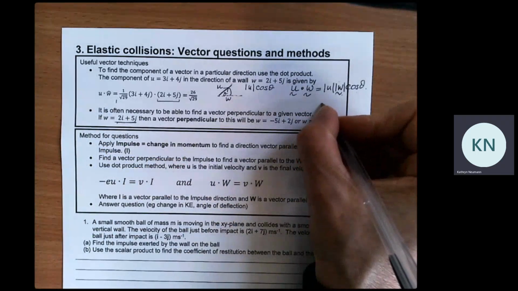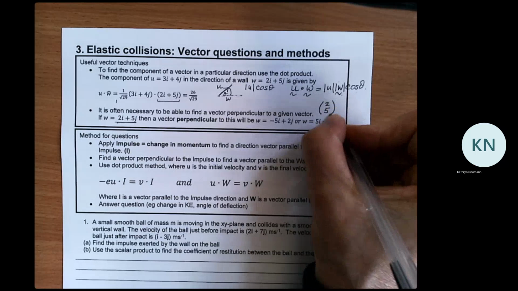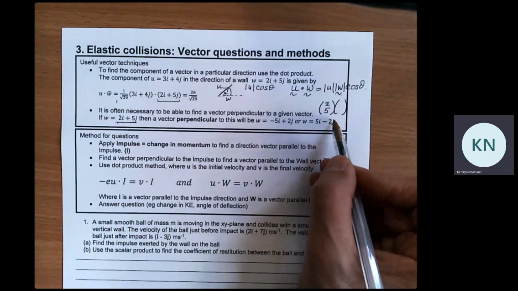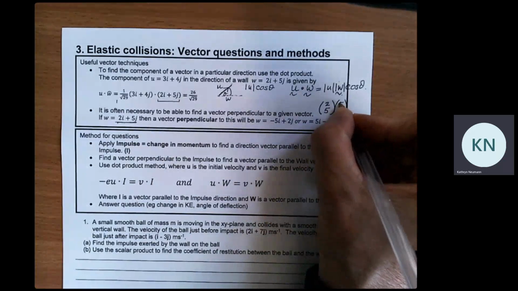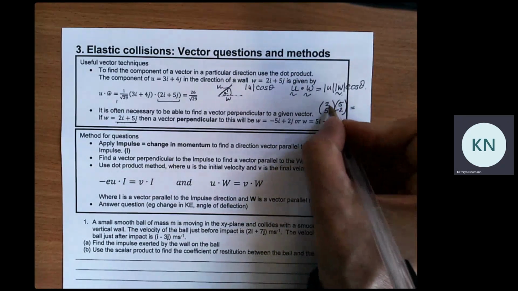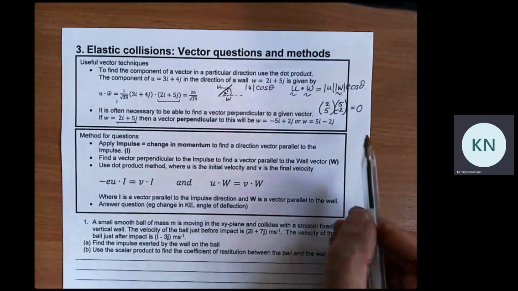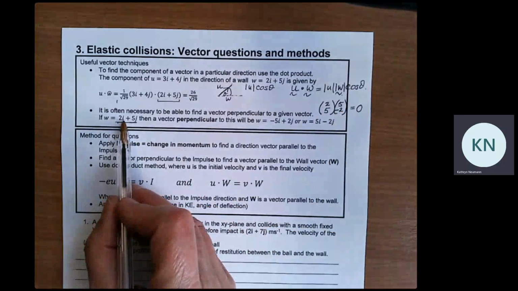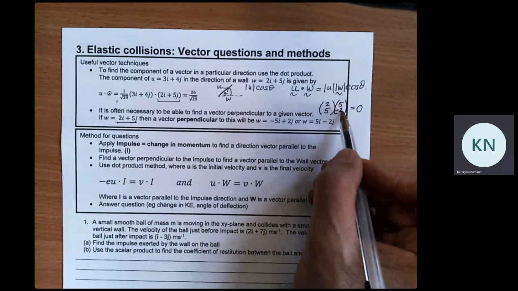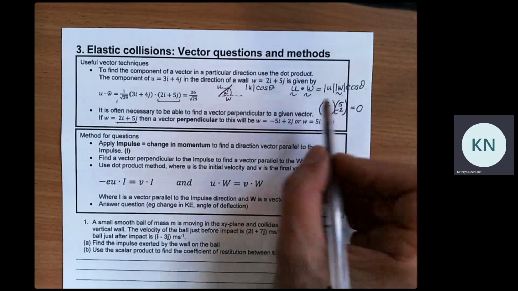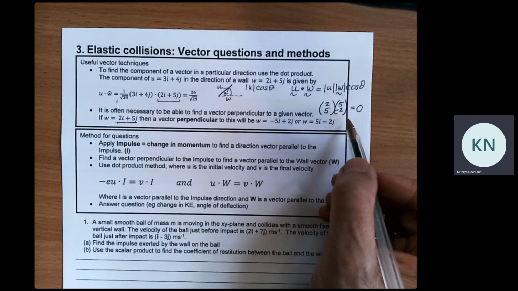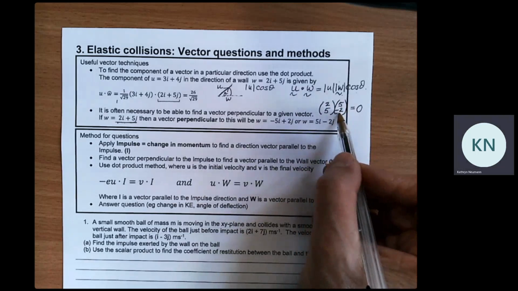So if we think of doing a little dot product, we've got 2, 5 here. I want something that when I do the dot product, it's going to give me 0. If I switch the values over, 5 and 2, and make one of them minus, that will work, because when I look at the dot product of that, that is 0. So this vector will be perpendicular to this one. If you switch them over and make one of them negative, it doesn't matter which one you make negative, because that will either give us a vector coming out of the wall or going into the wall, and both of those will do for the calculations we need to do. So that is something that's useful to remember.